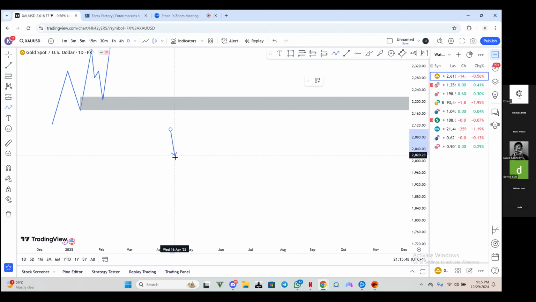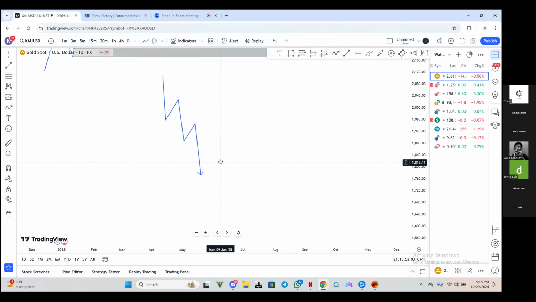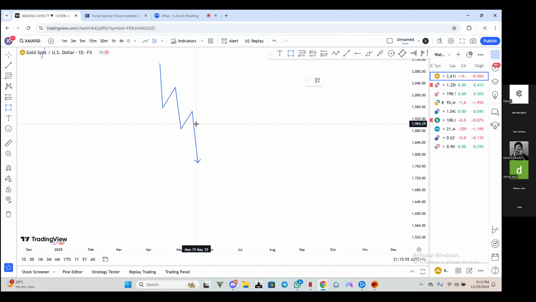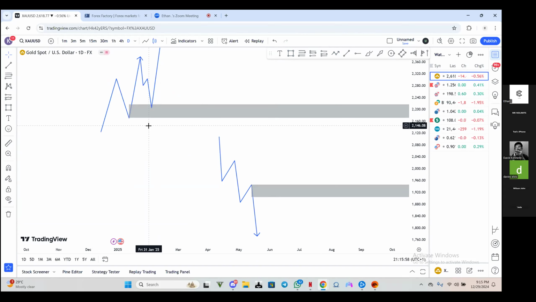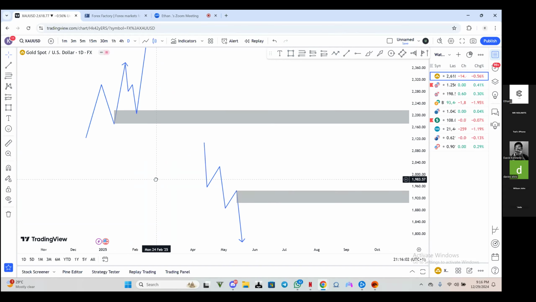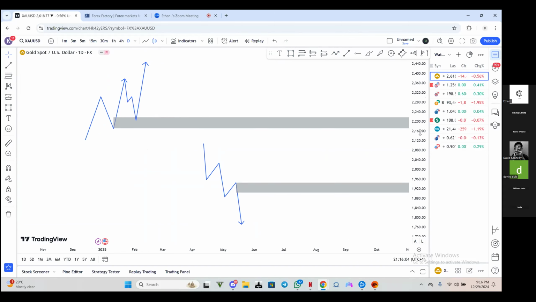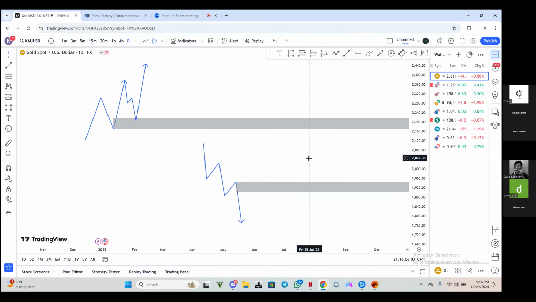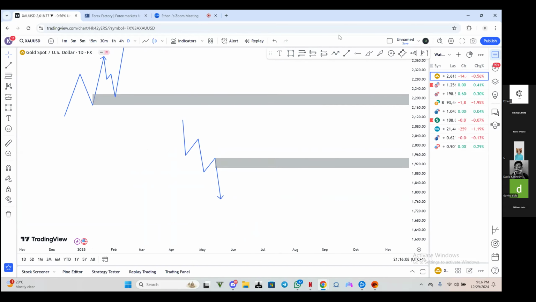For the downtrend, you should be selling. In a downtrend, you should look for your supply zone. Your supply zone will always be at the high, your demand zone will always be at the low. For beginners, I will not advise you to counter trade. If it's not a signal I'm dropping, please do not counter trade. Always follow the trend of the market.